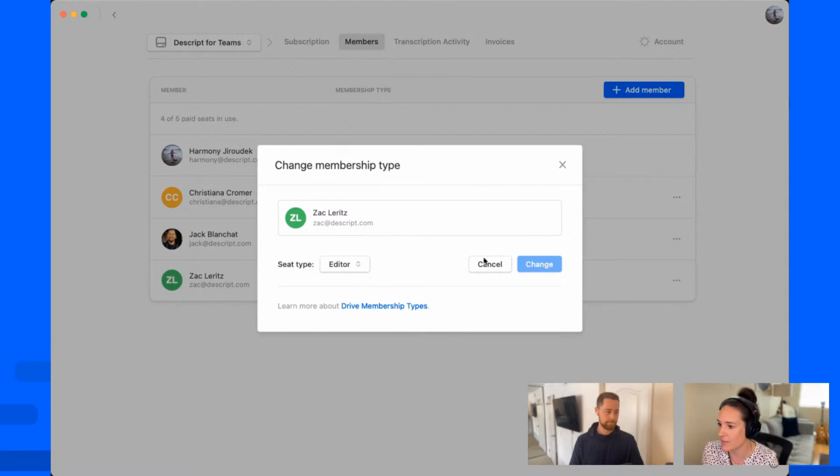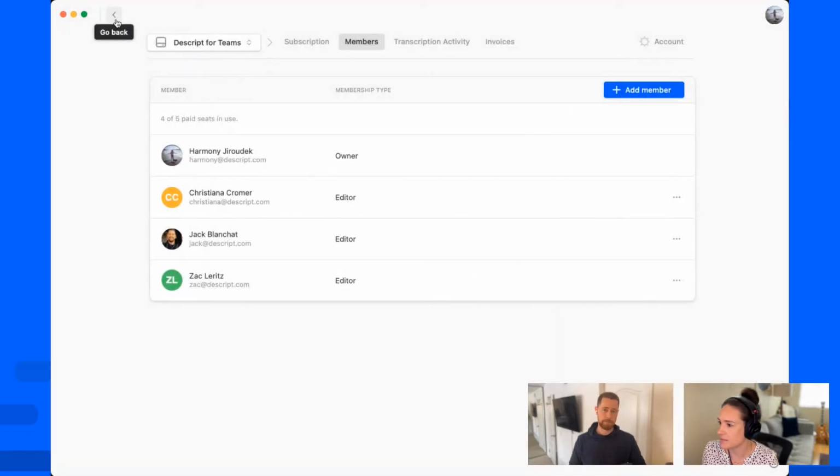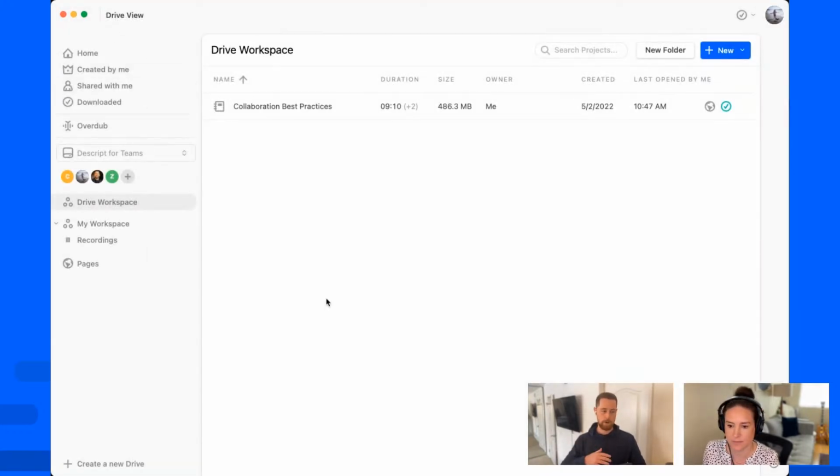Yeah, we found that that's super helpful sometimes with bringing maybe a team member on. They think they just need to see, but turns out that they need to edit. You can upgrade them too. So it works both ways. And I think that's a great tip for teams that are collaborating but aren't sure how much they're going to use Descript yet. Or you're going to have a couple of people in the app every day, but there's another team of 10 that maybe you want to bring in and see how they might like it. That's what basic seats are great for.